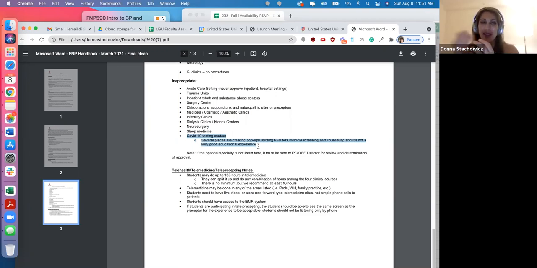They want free labor. Do you know how easy it is to do one of the screenings, do a swab, and call someone back and explain the results? It's really easy. It doesn't involve a lot of critical thinking. I don't want to poo-poo it because there are people with complex problems, but you can't do rotations at these COVID test pop-up clinics as an FNP student. You need to get real cases. You need to see people who need your help, who need health supervision and who are sick.